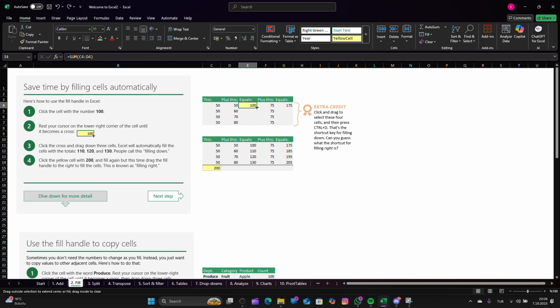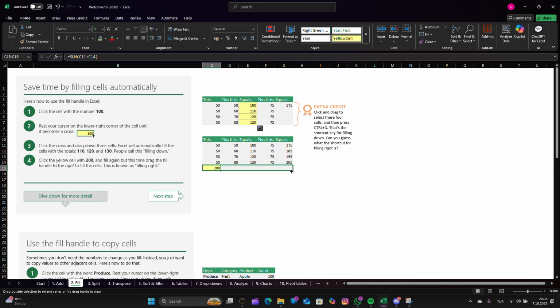So here you see it becomes a cross, and we will move it down, and you see here it's automatically filled with here you see 15 and 18 equals to 113. Also let's see, click the yellow cell, it's 100. It also works like this in lines.